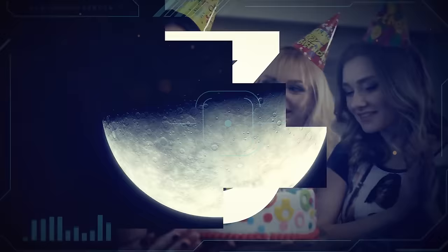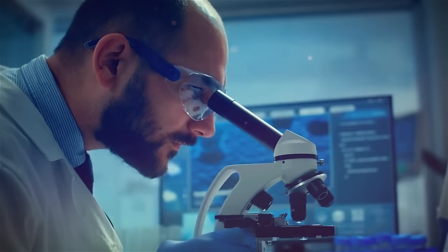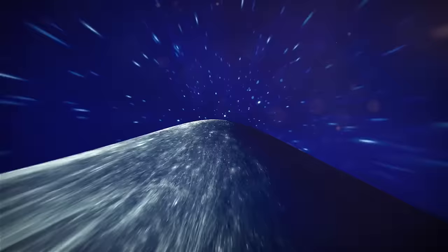With all these craters, Mercury looks similar to our Moon. It orbits the Sun faster than the other planets, so one year on Mercury lasts around 88 Earth days — that means celebrating a birthday every three months or even more often. At the same time, the planet rotates so slowly that a day on Mercury lasts almost 59 Earth days. There's a piece of Mercury on our planet — in 2012, a green meteorite was found at a street market in Morocco, and scientists concluded it could be from Mercury. Mercury doesn't have its own moons because of its small size and weak gravity, and the planet is too close to the Sun. The only other planet without moons in our solar system is Venus.